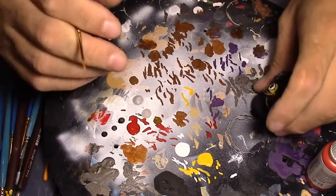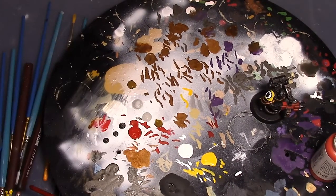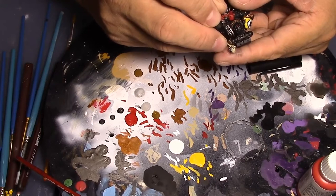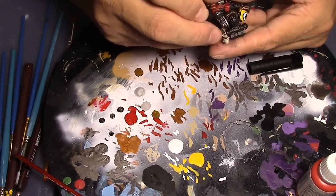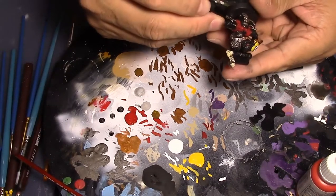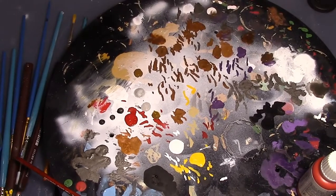Alright, so he's going to need another coat on that for sure. So I'm just going to dry this off in this area that I've already cleaned, so that it doesn't get all hard and crusty, and set this off to the side for a second. And I think this is dry enough. Just, yeah, right there. And you just have to put some squiggly lines on here. You don't actually have to put text unless you're really good at that. But I just use a Faber-Castell Pitt Artist pen. It's just a black permanent marker, and just do squiggly lines on there, and then that's all you have to do.